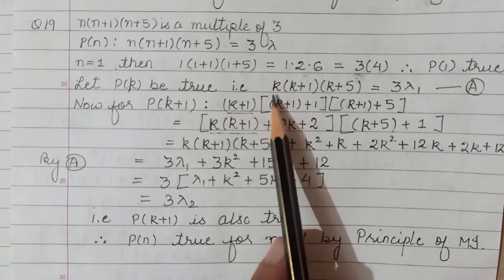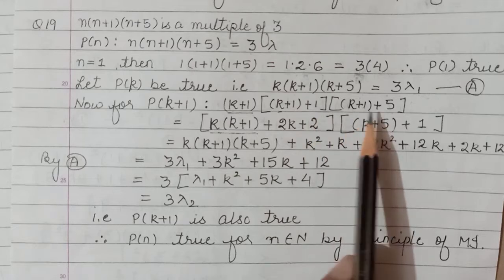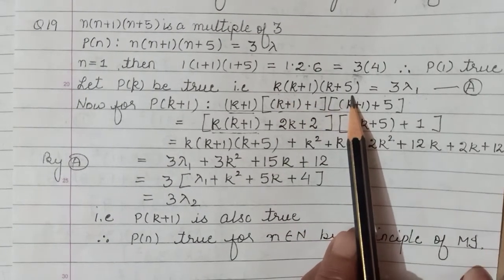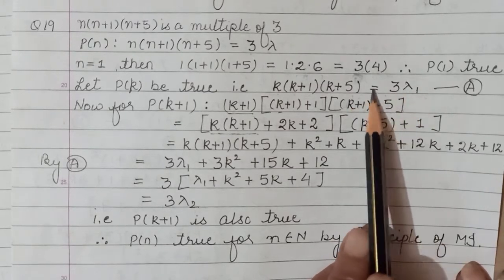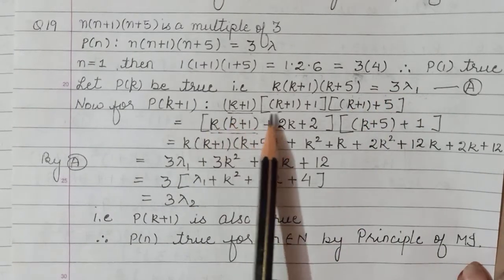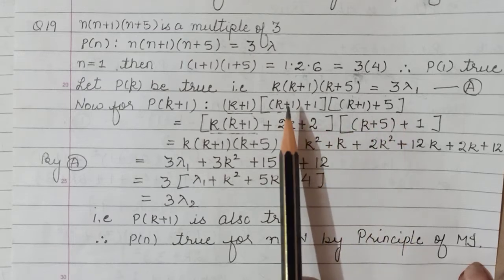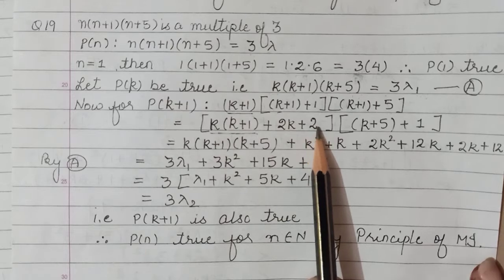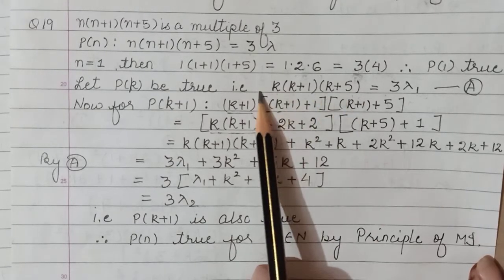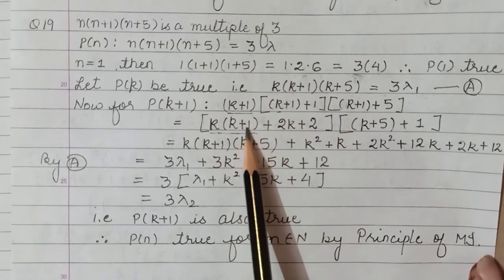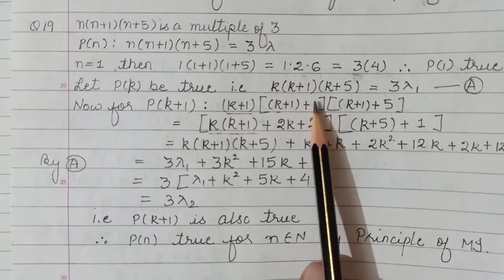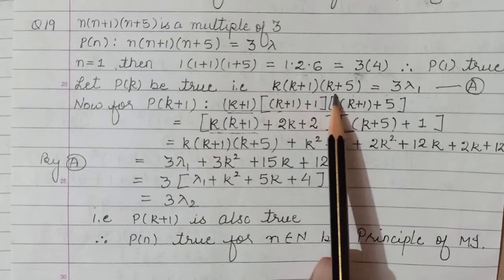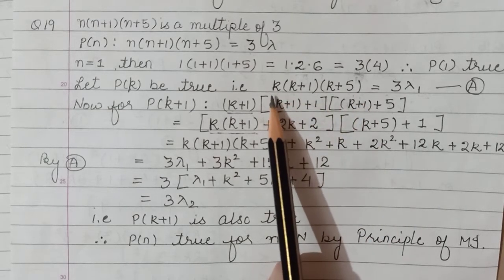So you have to find this whole expression here. You need to have a k, k plus 1 and a k plus 5 so that it can be replaced by 3 lambda. Okay, so now you had this in hand. From here, how to get k into k plus 1 into k plus 5 is what you have to think. There are so many ways of doing it. I have left it in this product factor form. Another way is, if someone has a problem forming factors, you can also make the whole thing a polynomial. Okay, you can multiply these binomials and a cubic polynomial will come.